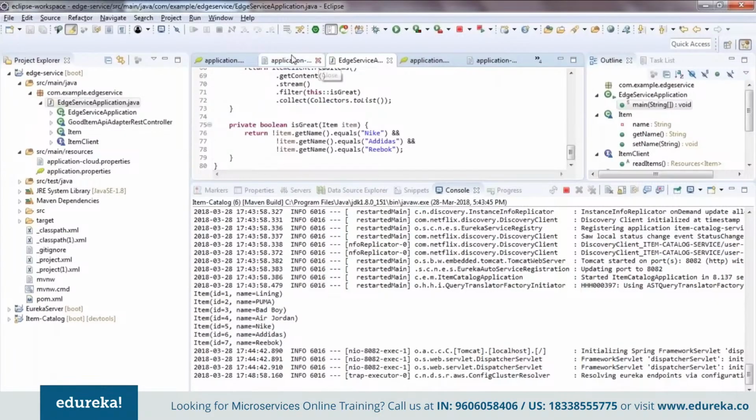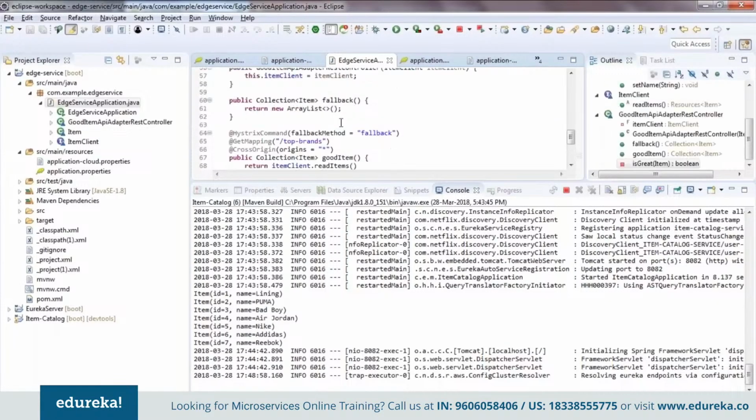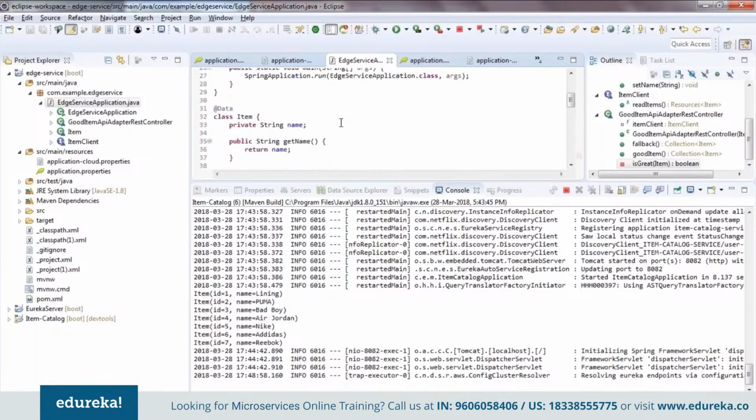Now over here, I've created a DTO. Now let me just take you through the code once more. So if you notice here, I've already created an item DTO, which means data transfer object, in this same file. And the Lombok @Data will generate toString methods, the getters and setters, and the appropriate constructors. All right, then I've created an item client interface.